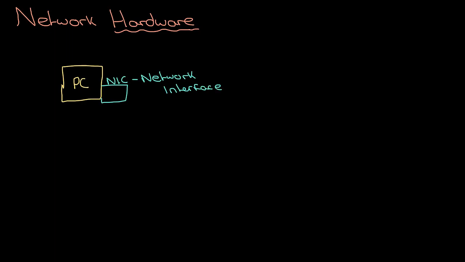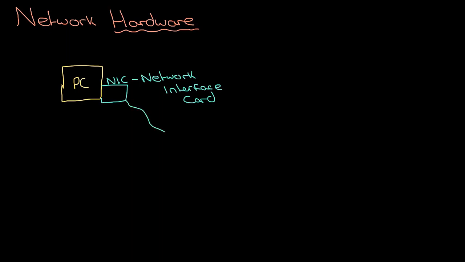How can I connect a PC on a network to another PC and maybe to the internet as well? All right, so here's our PC. The very first thing that every device on a network needs is this. It's a network interface card, a NIC. Without that, you're just not able to connect to a network. Now, it could be that that network interface card uses a wireless transmitter to connect to the network, or it could be via a cable, which is what we're going to focus on here. But without the NIC, you cannot access the network.